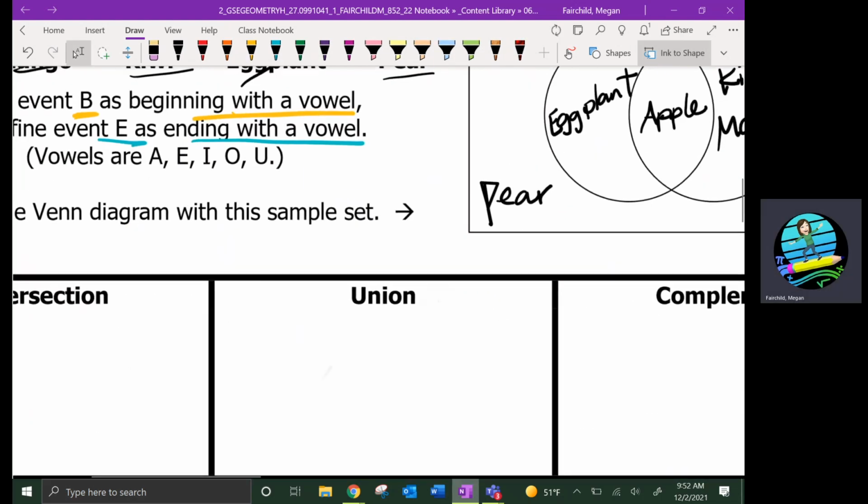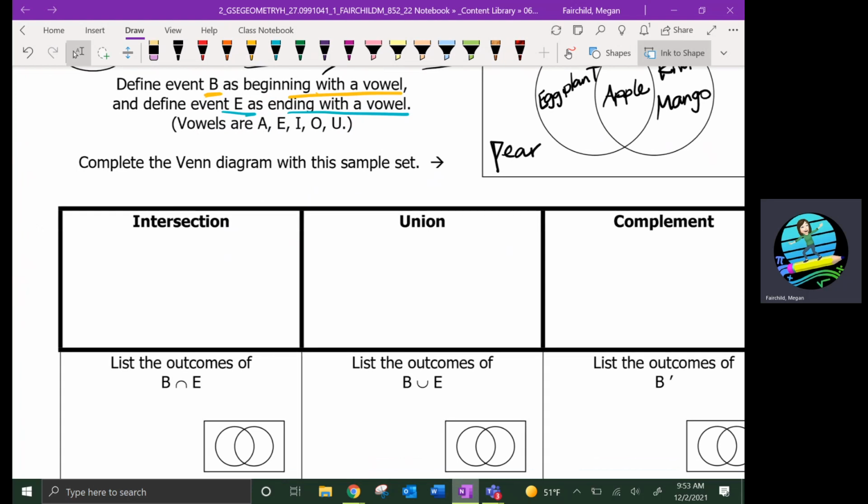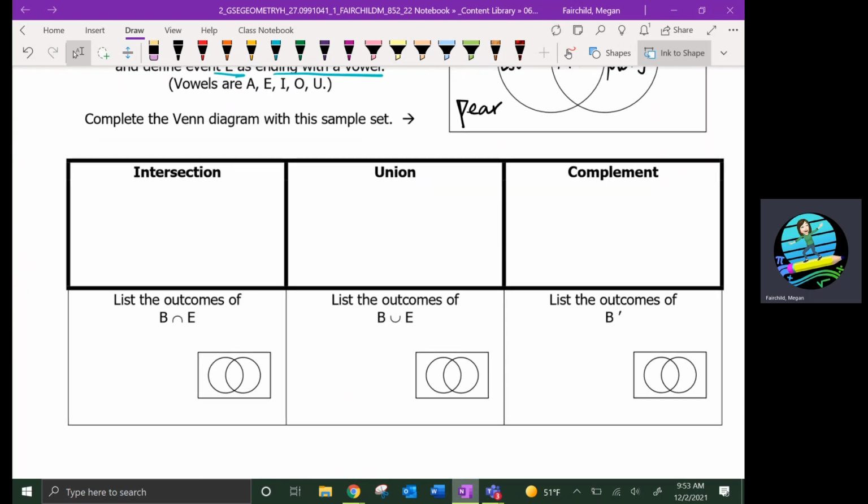All right. These words right here that you see are the most important words in this unit. So this part right here should be what you definitely want to memorize as quickly as possible, which is why it's important to do the homework and practice this. So let's talk about what these mean. Intersection is and. When we just said who has a dog and a cat, that was that section in the middle where they overlapped, right? So intersection, you need to think of as where they overlap, okay?